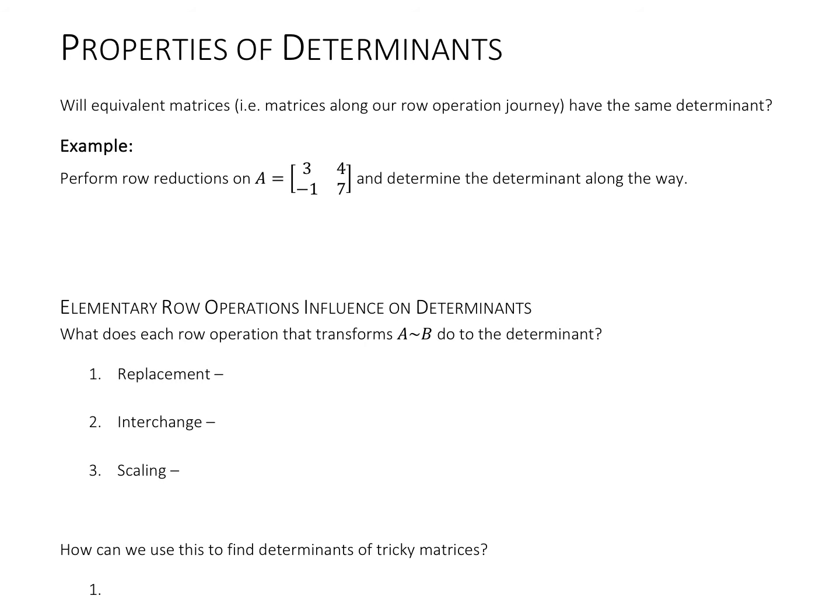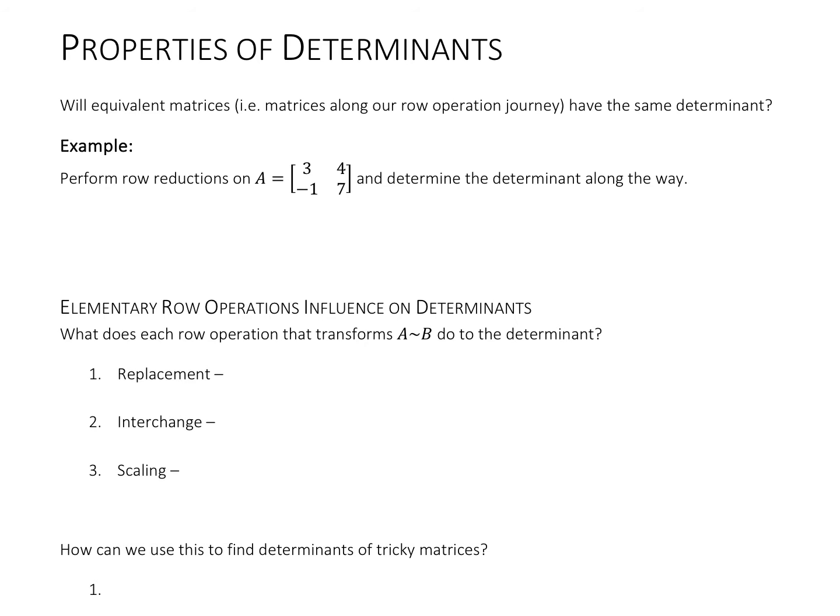First thing, maybe this didn't come to your mind, maybe it did. We talked in the last video about a triangular matrix. And your brain might have said, well, why don't we go back to that giant matrix that we looked at and make it triangular? It was pretty close to being triangular. We could have done some row reductions to make it triangular, but are they going to be equivalent? So essentially, we want to know, will row operations have any effect on our determinant?